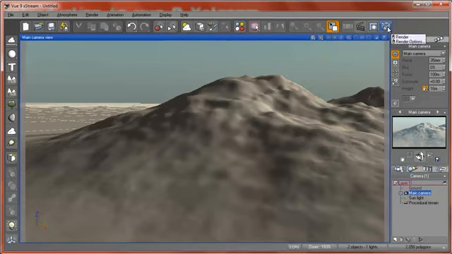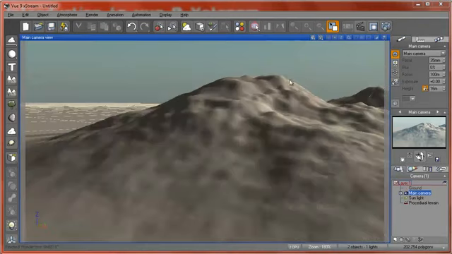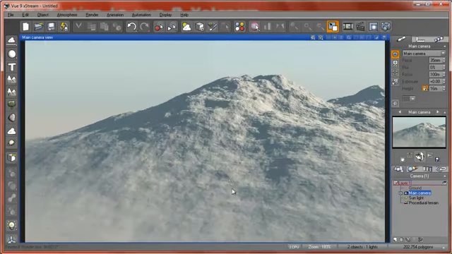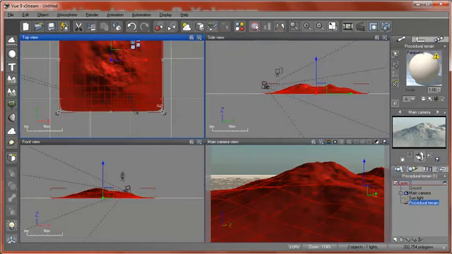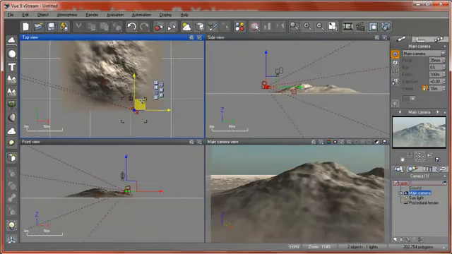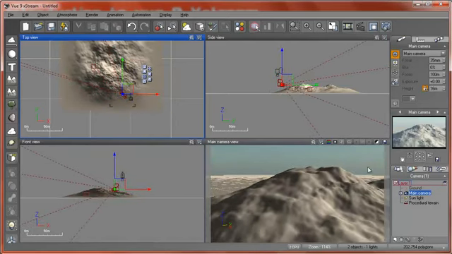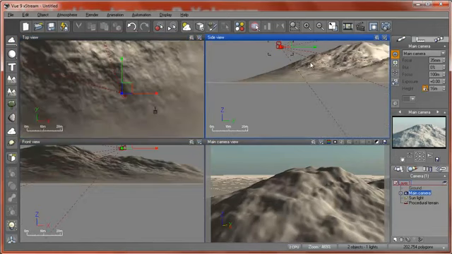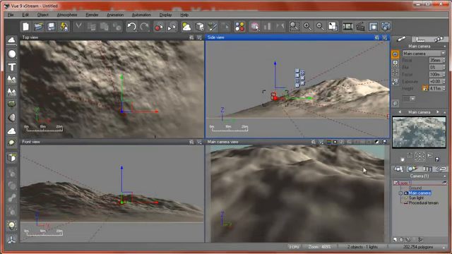So I'm gonna just click right here, and you can see that already we have pretty much details on our terrain here, and we're gonna zoom a little bit more, or grab our camera over here. Just like this.